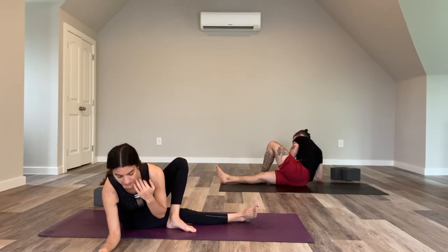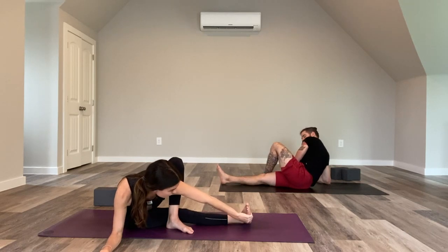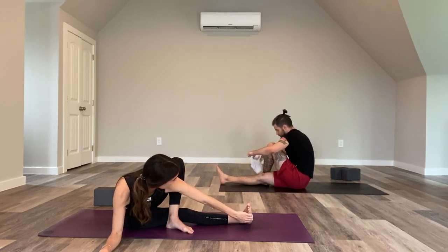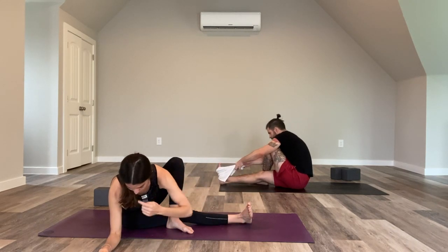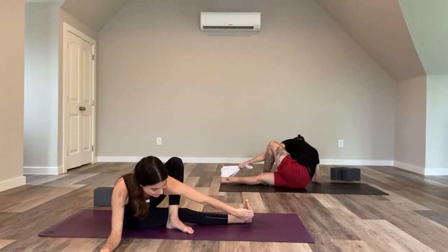Elbow underneath the shoulder, forearm presses firmly into the mat. Left hand is going to grab in front of your left shin and reach for the outer edge of the right foot. Now, you may not grab it, so you may need to use a towel. So you want to make sure you're twisted over to the right. Shoulder and elbow are stacked.